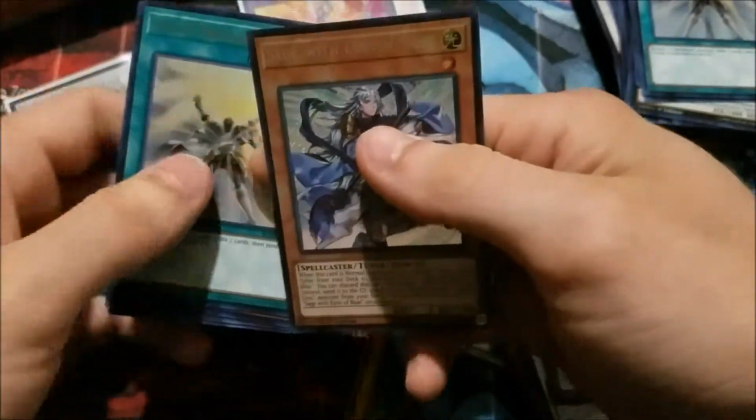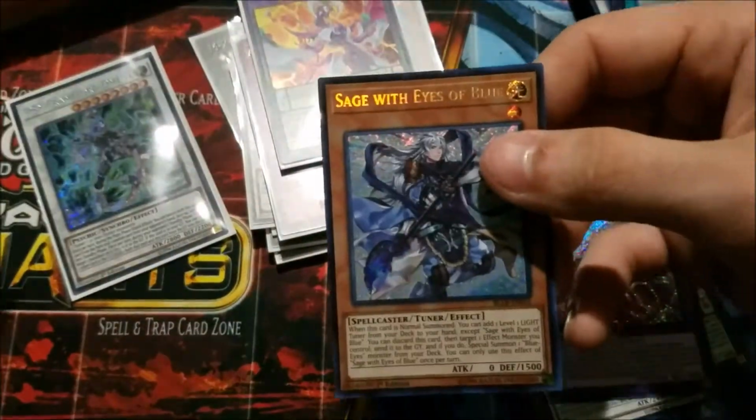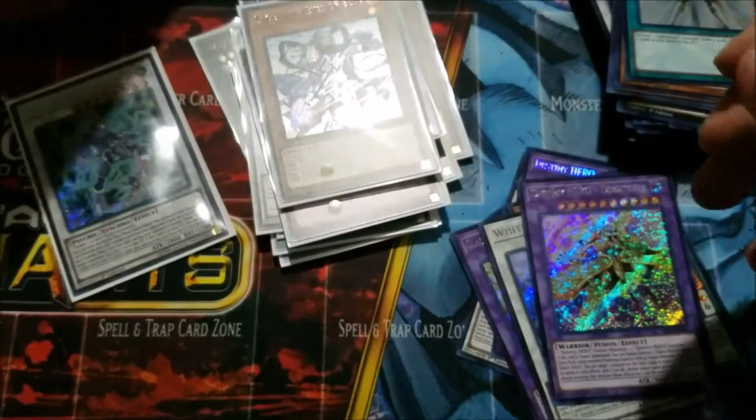Sage with Eyes of Blue. We have everything but Minerva. Can we pull Minerva? Are you freaking serious right now? This is the best set I think I've ever opened.